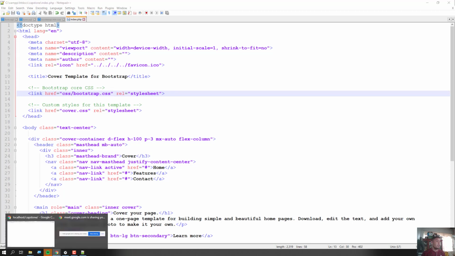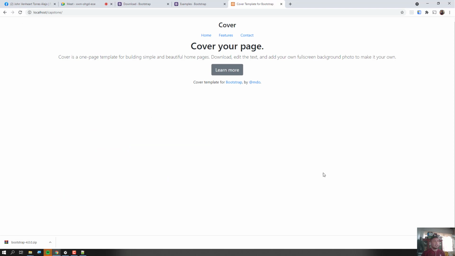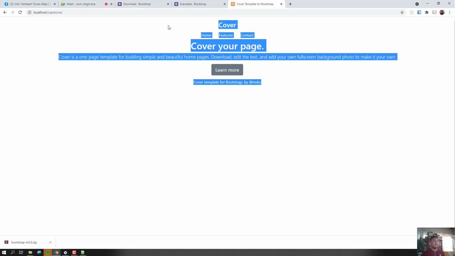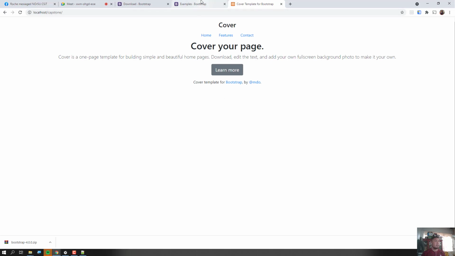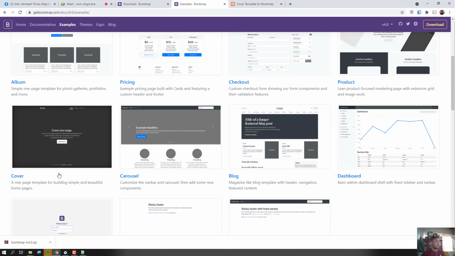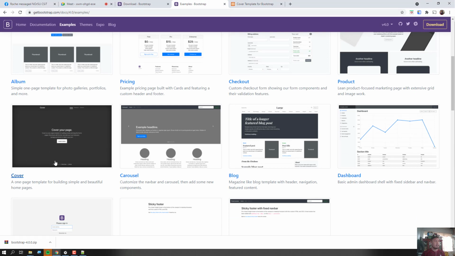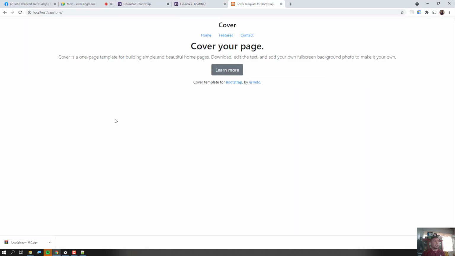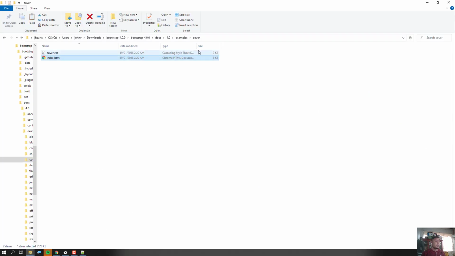So now when we refresh, we have now this nice layouted page. We can definitely tell that our Bootstrap CSS is being connected with our page, but we have lacking parts. Like in here, we can see that this is the layout of the entire cover, but in here still not the same. Okay, so going back to the directory of the cover, as you can see, there is a cover.css that really makes it unique.